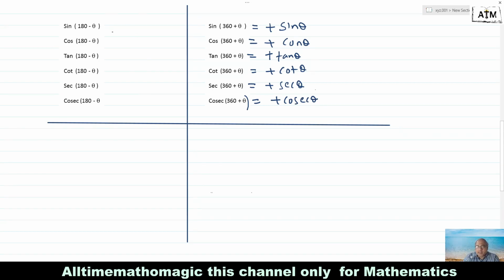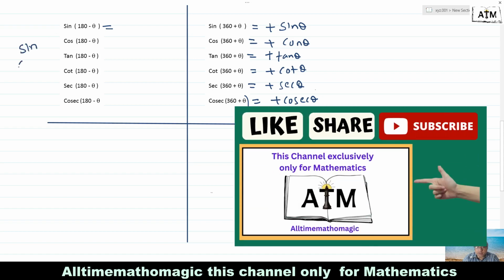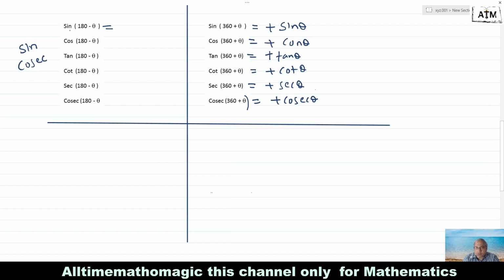The second quadrant can be written as 180 minus theta, because the angle is less than 180. Because of 180, allied conversion is not allowed, and in the second quadrant sin is positive and cosec is positive and conversion is not allowed. Therefore sin(180 minus theta) will become plus sin theta. Same to same function will come, only you have to see the plus and minus.